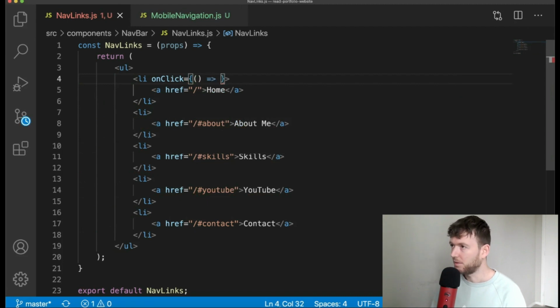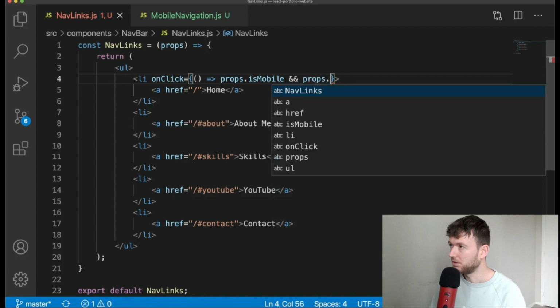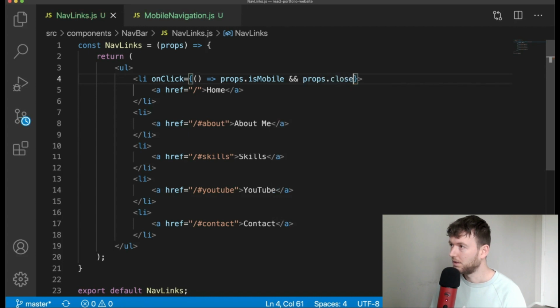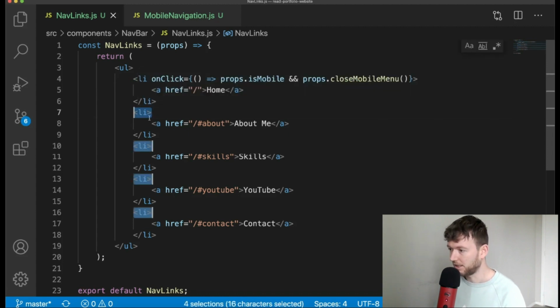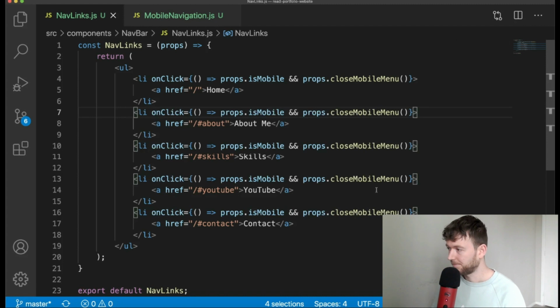So we can say when props.isMobile is set to true, then it should execute the close mobile menu. So we place parentheses behind this. And yeah, the same onClick event handler should be placed inside all the list items. Alright, so we have this.